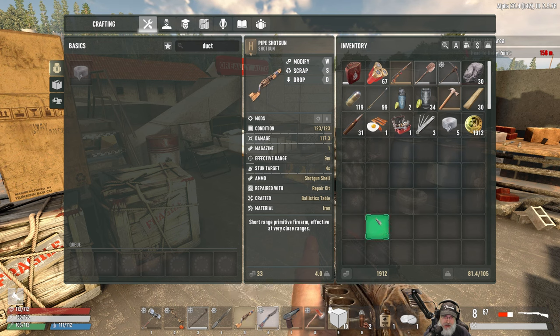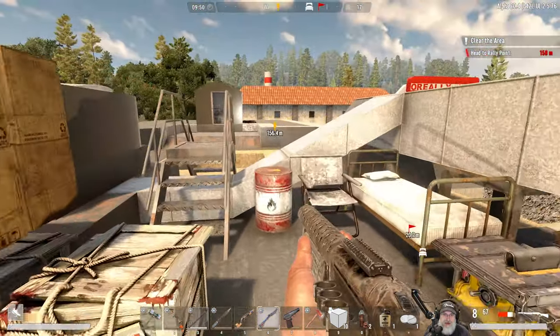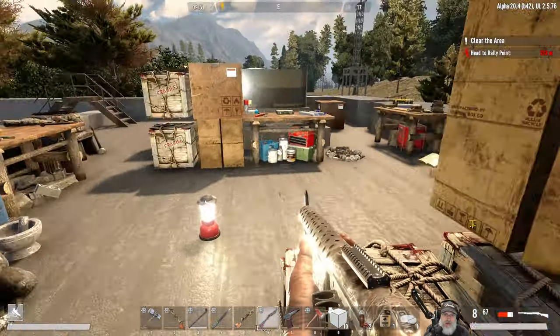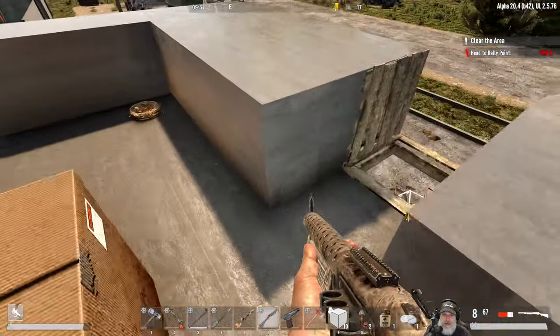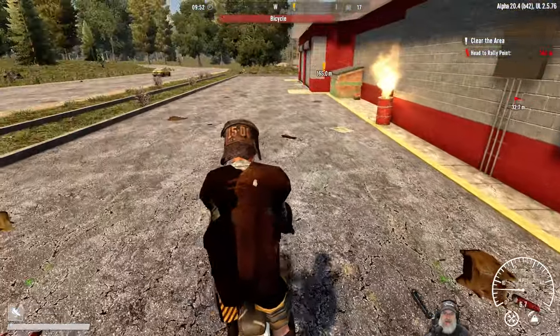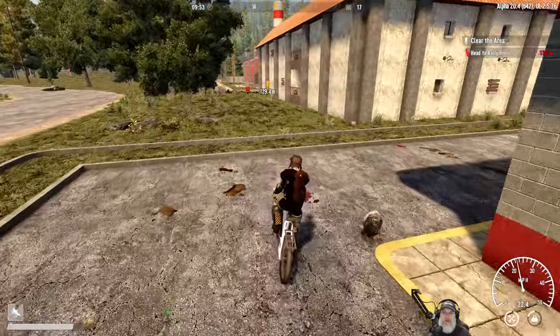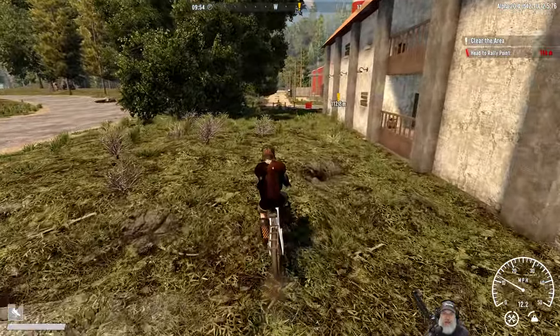This just gives us an extra shot anyways, so we'll keep it on the toolbar nonetheless. Let's go. Let's do this. So we're going to run over here and do our quest. This is going to be a tier 2 clear. So yeah, this will be fun, as long as we don't have those mutant guys, we should make it happen.